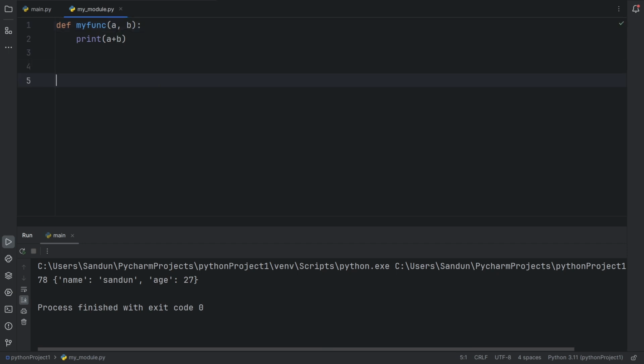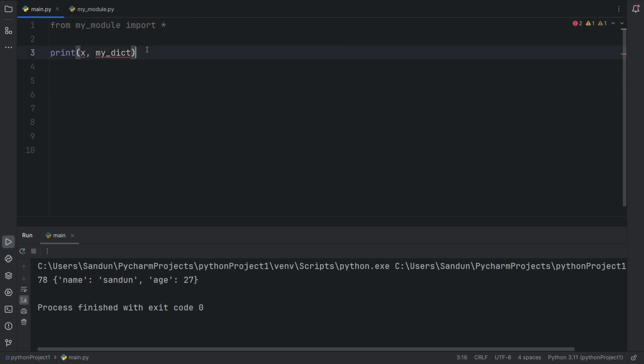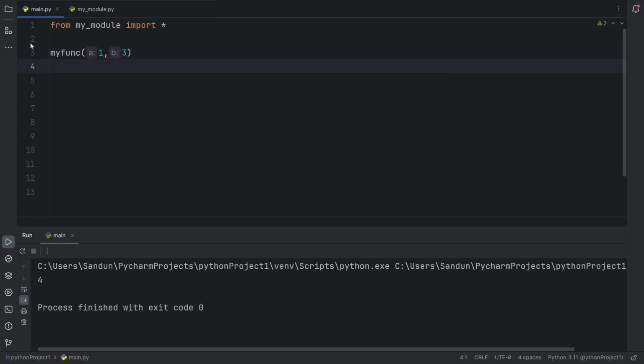Now this function lives inside my module, and from my module, if you import all, you can also use the function. So my function, here you can pass two parameters 1 comma 3. Let's also run this, and here you can see the result, 1 plus 3 is 4. So in this way we can import the functions. We are importing everything, so you can use the function directly.